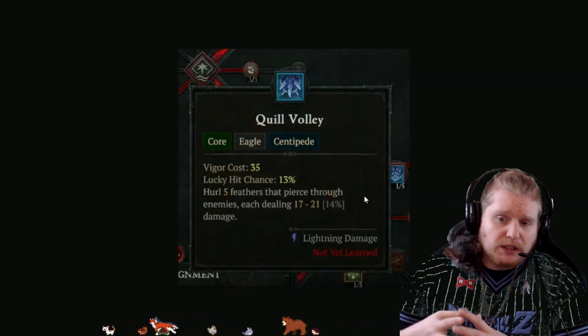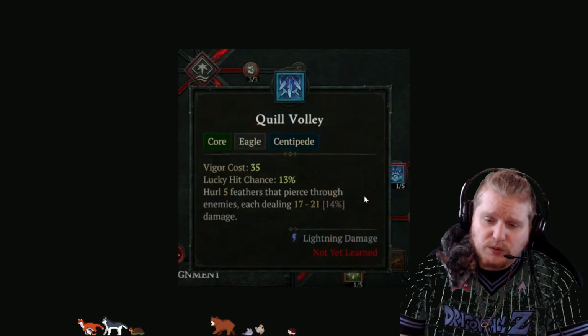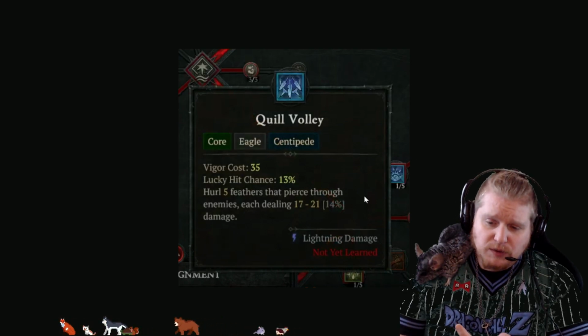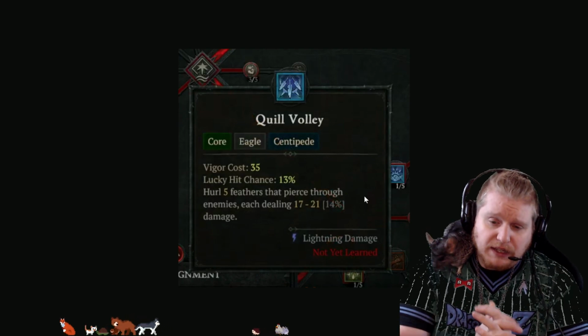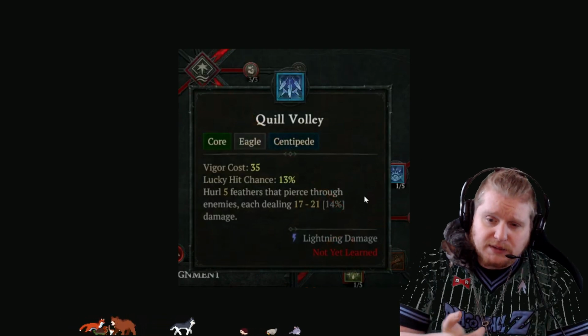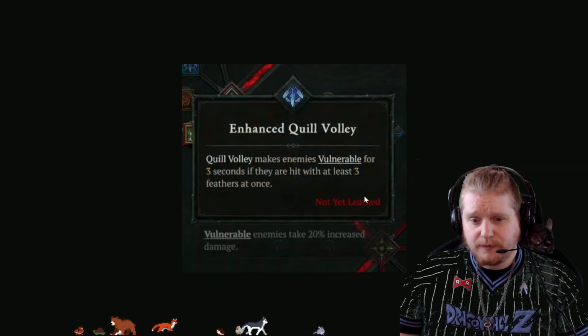Then we get Quill Volley, which is the core Eagle skill. Hurl 5 feathers that pierce through enemies, dealing 14% damage. We saw that a little bit in the footage earlier. It's actually pretty nice. It goes out in a big fan, and it has some good little upgrades that you can do to it as well.